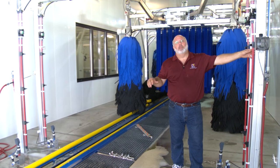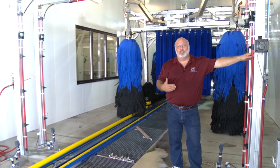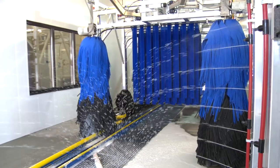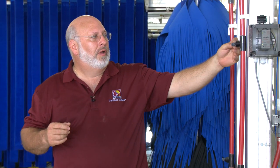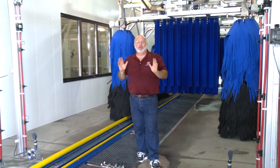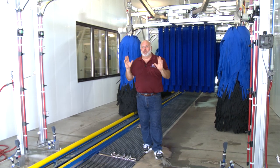The first thing I want to talk about here on the dual applicating arch is the direction in which the nozzles are set up to spray. What we use here are flat fan nozzles on the sprayers. They look kind of funny — they have a different opening to them. They're not as directional as a standard nozzle. The direction actually comes out the side of the nozzle. We have these set up with the tip of the nozzle pointing towards the exit of the car wash, but not straight down the tunnel. If I stand here as the middle of the vehicle, they're pointing more at me three feet away from the arch.